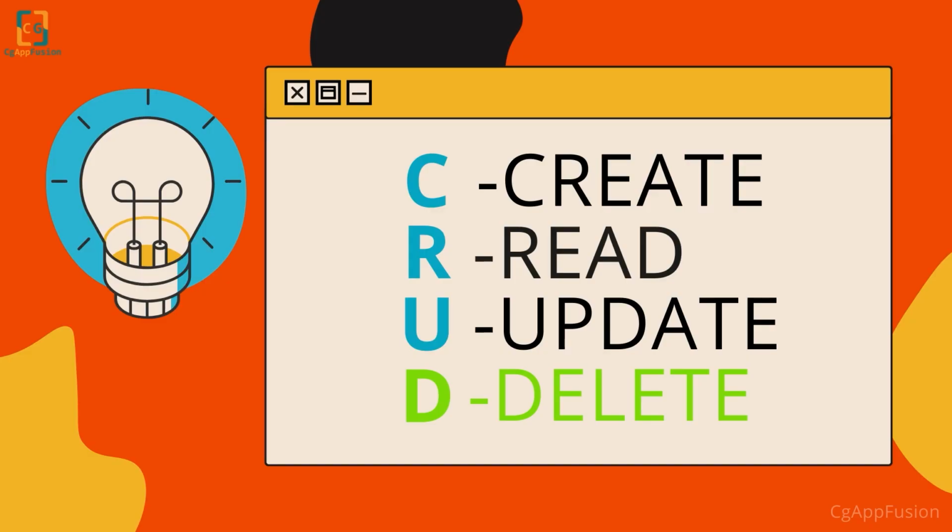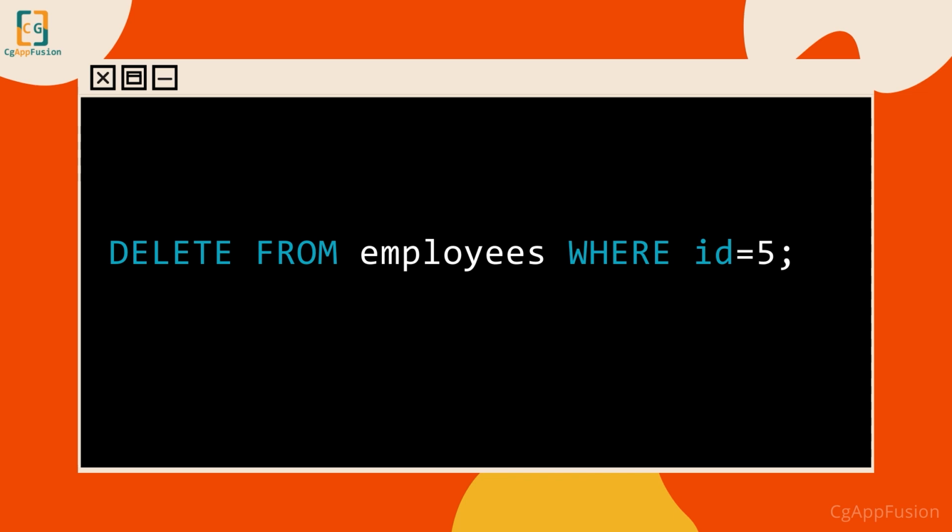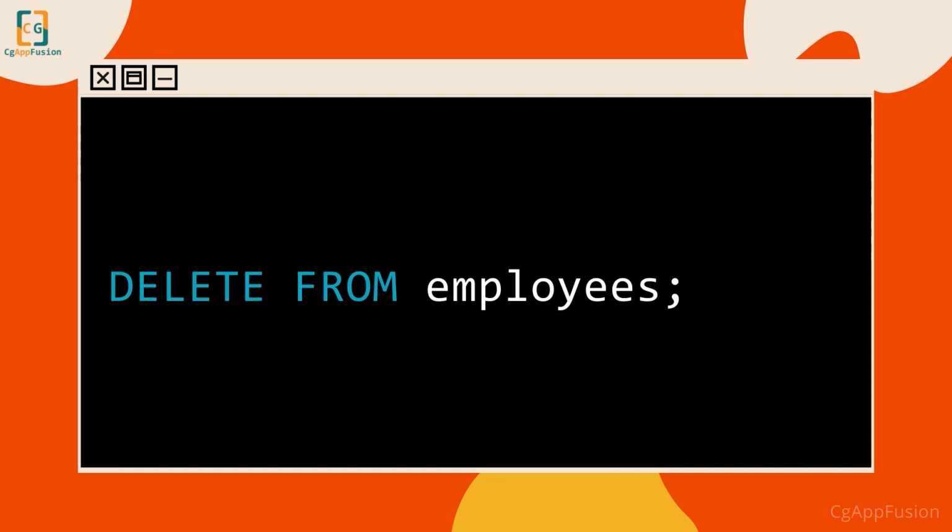Okay, let's learn how to delete a specific row. It's pretty straightforward. We use the keyword delete from, then we provide the table name, in this case employees, and usually we want to narrow it down, so we are going to use where id equals 5. Otherwise we will get something like this: delete from employees. This query is going to delete every single row that you have in your table, but most of the time you will not use delete in this type of query. Usually if you want to delete the entire table, we use the drop keyword to delete the whole table.